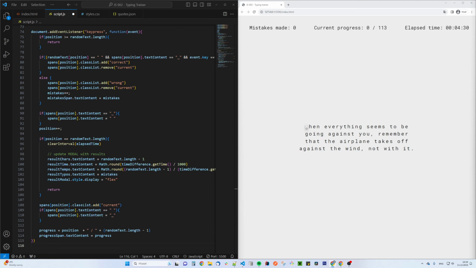Once you save your code and reach the end of the training text, you will see that the modal window appears with the metrics populated.